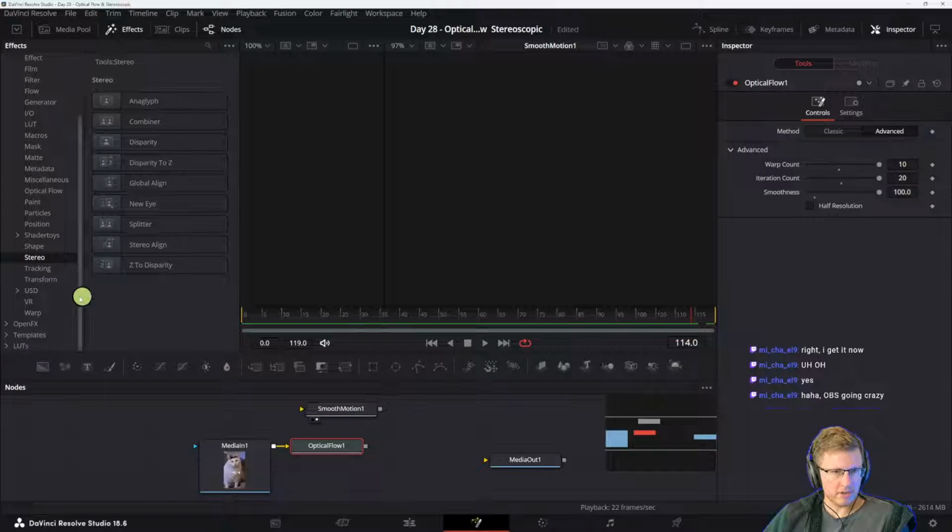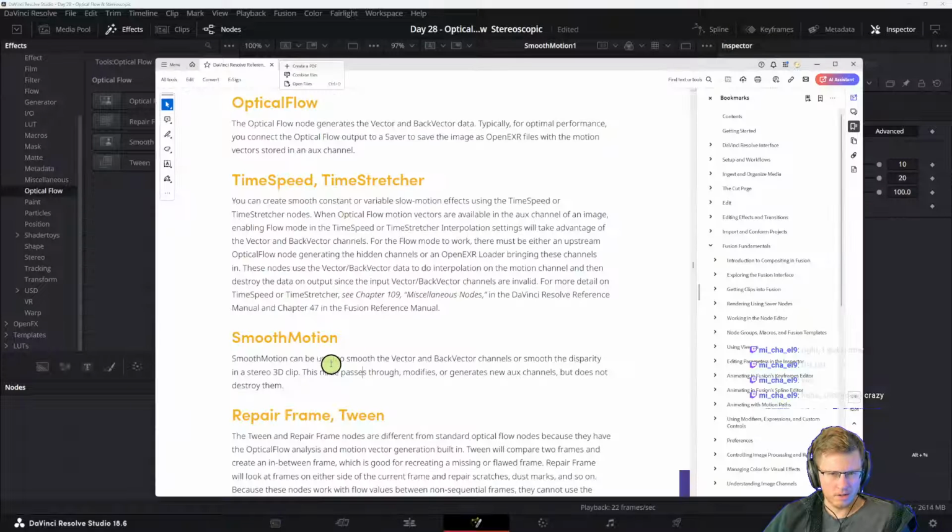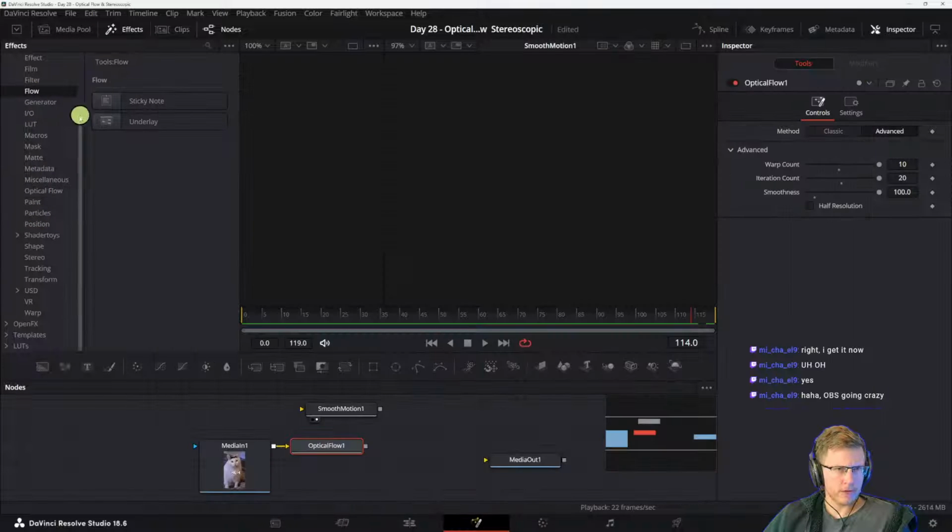Let's see, in effects we got stereo, we got optical flow. Time speed, where's time speed? Flow?